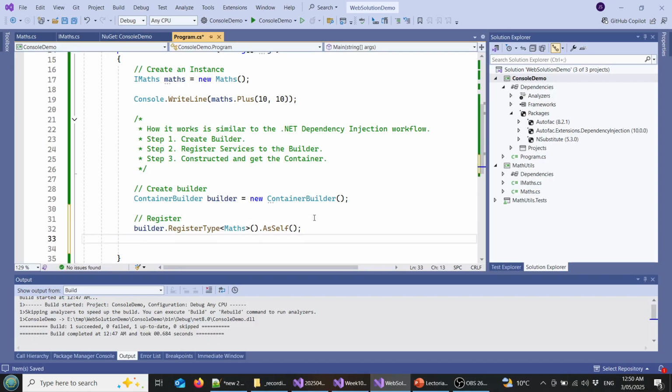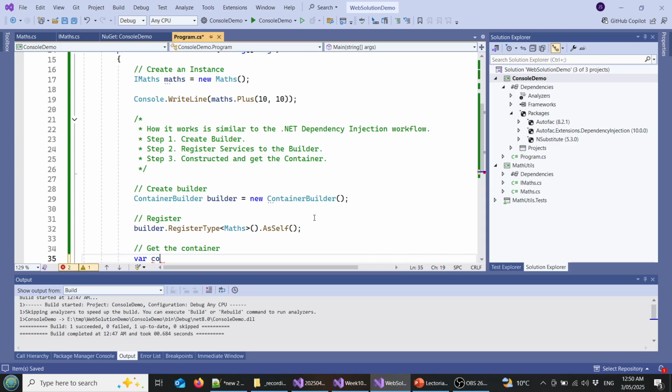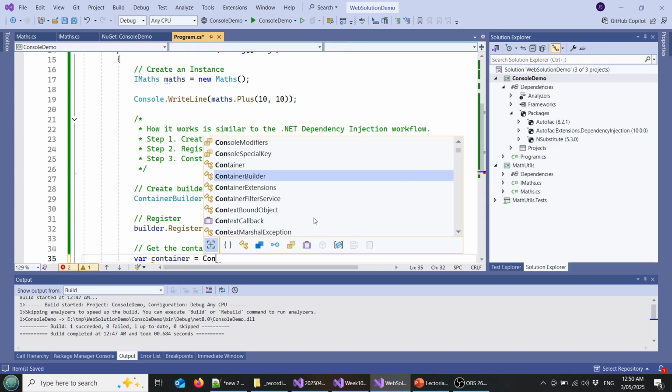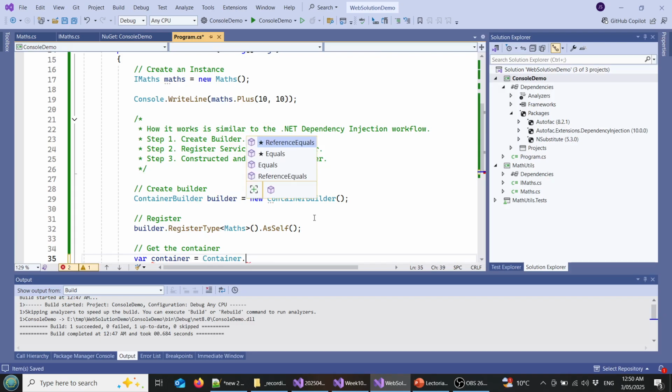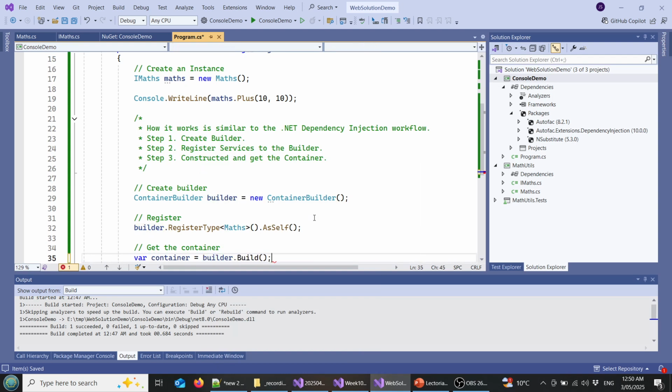Step three, now we want to get the container. How to get the container? What we're gonna be doing? So we will say var container builder dot build.